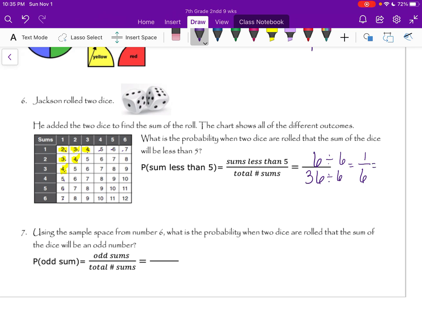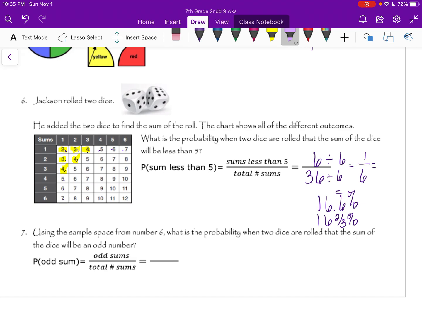which I do believe is 16.6 repeating percent. And if you have that memorized, 0.6 repeating equals 2/3. So 16 and 2/3%. So the probability of rolling a sum less than 5 is 1 out of 6. You have a 1 out of 6 chance, so it's okay. It's the same as rolling like a 3 on the die or whatever. So 16.6 repeating percent or 16 and 2/3%. All right, we're going to use one more. We're going to use a sample space one more time.